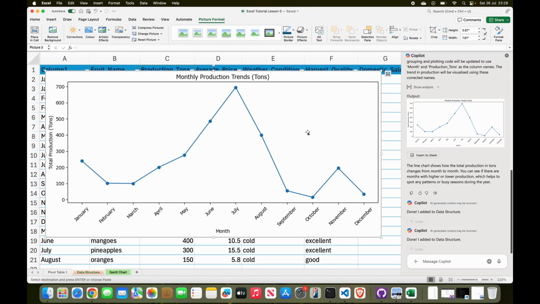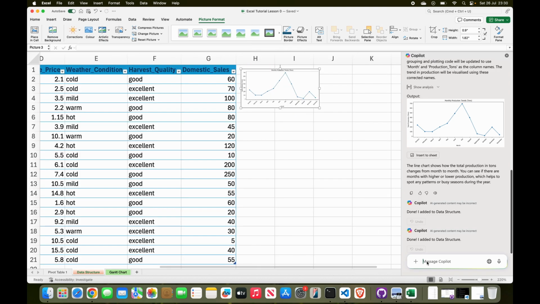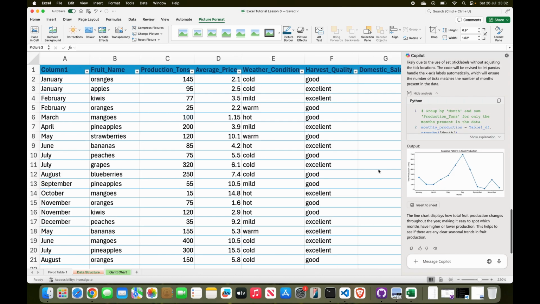Now let's do another example. This time around, we are going to tell Copilot to show us seasonal patterns in the fruit production. So I can minimize this and pull it to the side. Our second prompt is to show me seasonal patterns in fruit production. After going through the data, it has generated a line chart which displays how the total fruit production changes throughout the year.